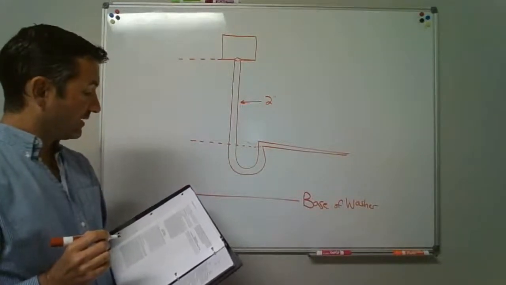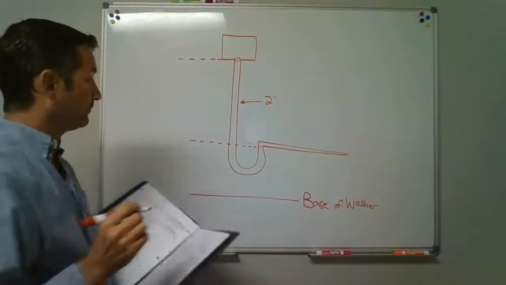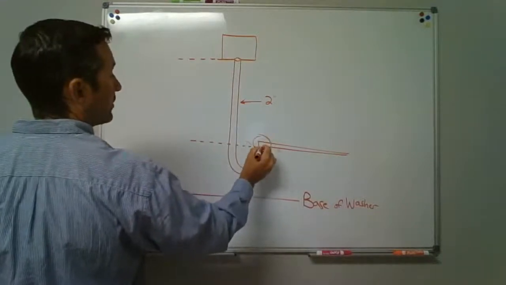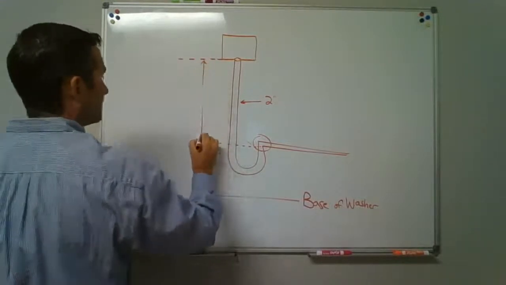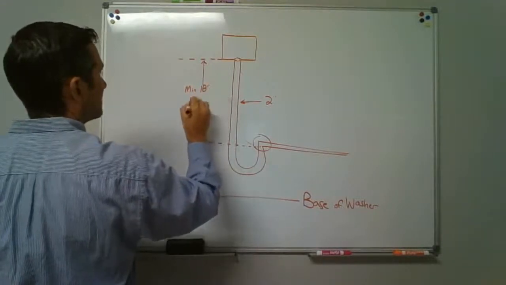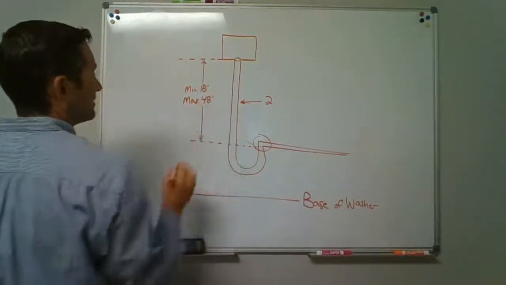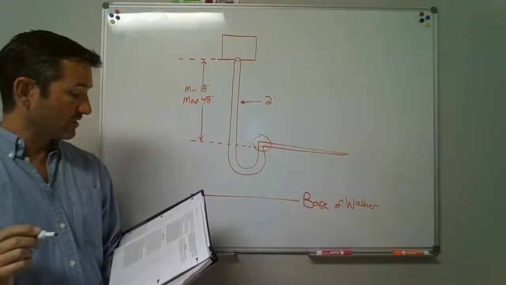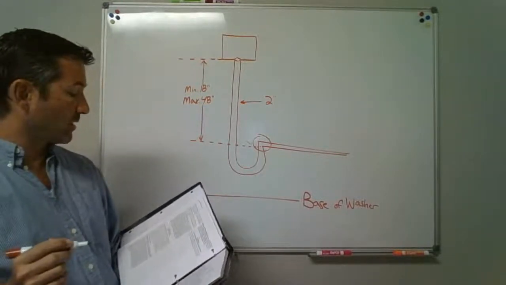It says not less than 18 or more than 48 inches in height as measured from the crown weir. Here is the weir, or the crown weir. The whole thing was the crown, and the part right there is the weir. It gives a minimum of 18 inches and a maximum of 48 inches in between those locations. And then it goes on to say that the standpipe shall extend 34 inches minimum above the base of the clothes washer unless recommended otherwise by the manufacturer.